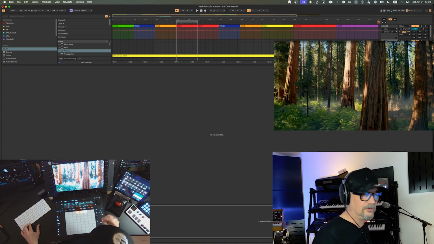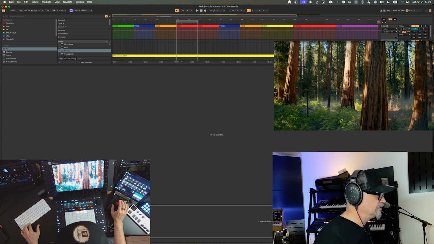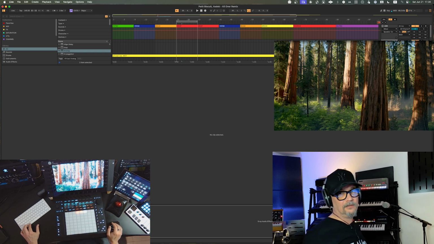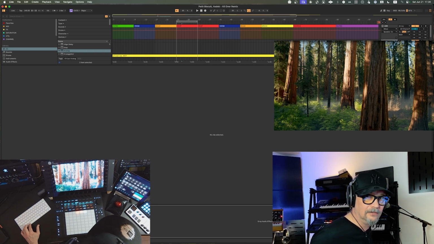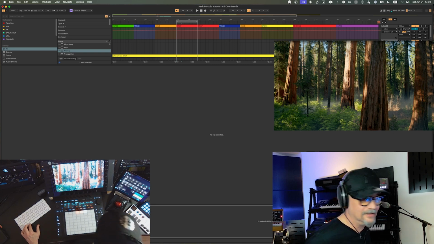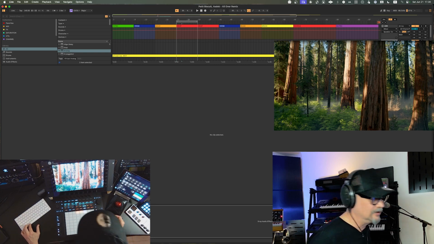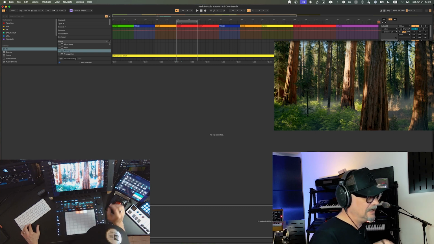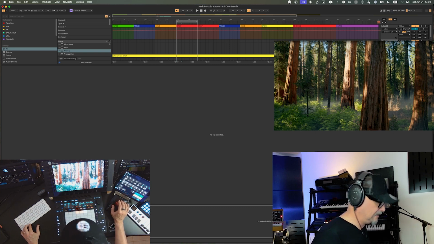And Bitwig as well, you can open and close individual plugin windows from the keyboard shortcut. So that's a major thing, and I've been asking for it in the beta group for almost 8 years now, and still nothing. So this shouldn't be that big a deal for Ableton to fix. Anyway, let's go to more fun things than complaining.